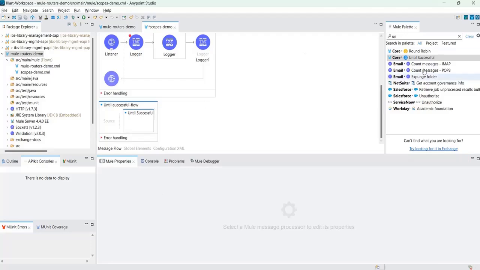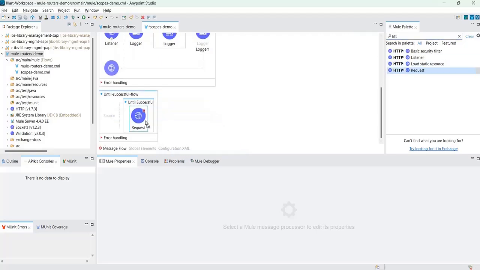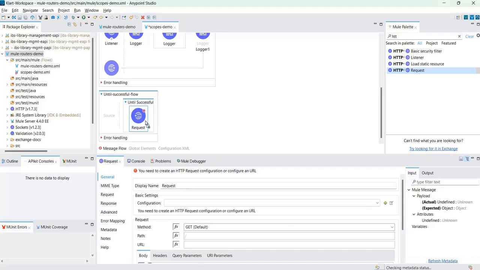What this will do is, if you have any downstream system, any third-party system, for example this HTTP request, any REST API or any database call or any Salesforce connector or whatever it may be, and you know that the third-party system is not that stable and may have frequent connectivity issues, then you can wrap that particular connector with the until successful scope, and it will keep on trying for connectivity.